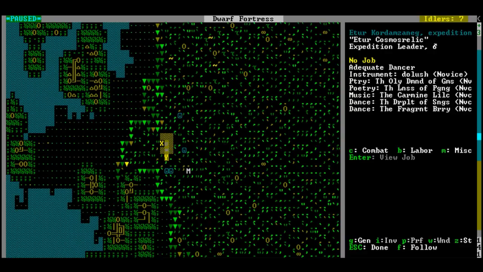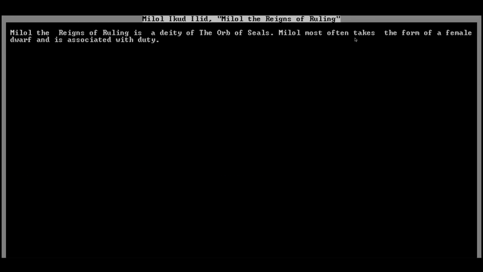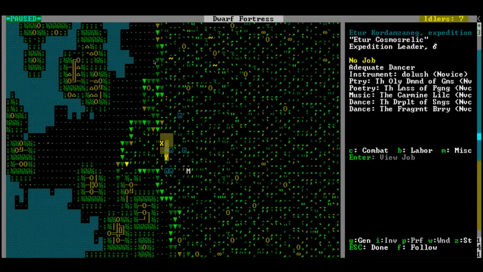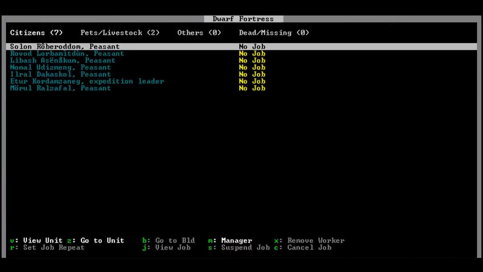Let's take a look at our expedition leader, Atur, here. Atur worships Milo, who is often in the form of a female dwarf and associated with duty. Perfect dwarven clerics is what we have here. They were just recently blessed with an iron anvil and a tetrahedrite. We're gonna get started.